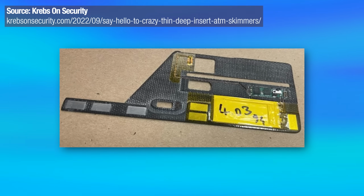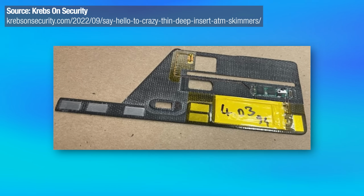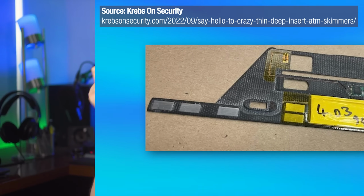But the thing is, these days, scammers have gotten so good, they've actually created devices thin enough to fit into the slot that you put your card into. So even if you're using the chip, if it goes in all the way, they're able to read the entire magnetic strip as it goes in, and they're still able to skim you just for putting it in. Again, this would only be possible for a device where you have to put the card all the way in. So if it's one you just dip the chip into and it's only partly inserted, they wouldn't be able to get the whole card number from the magnetic strip.